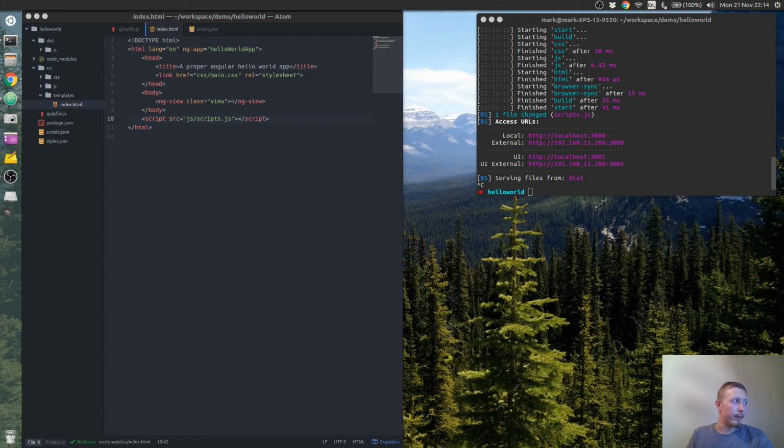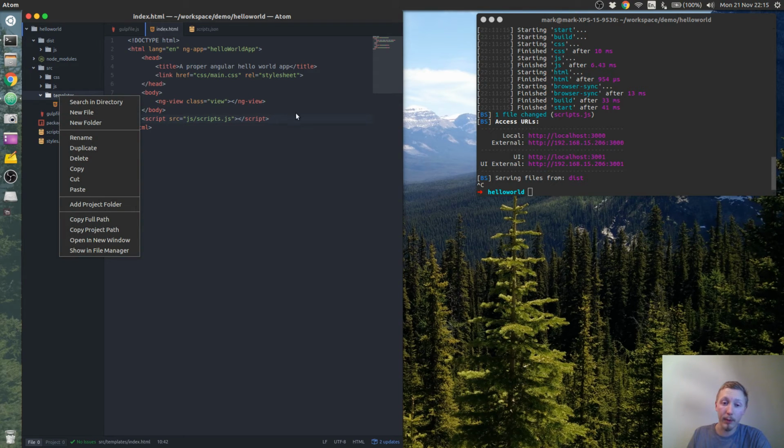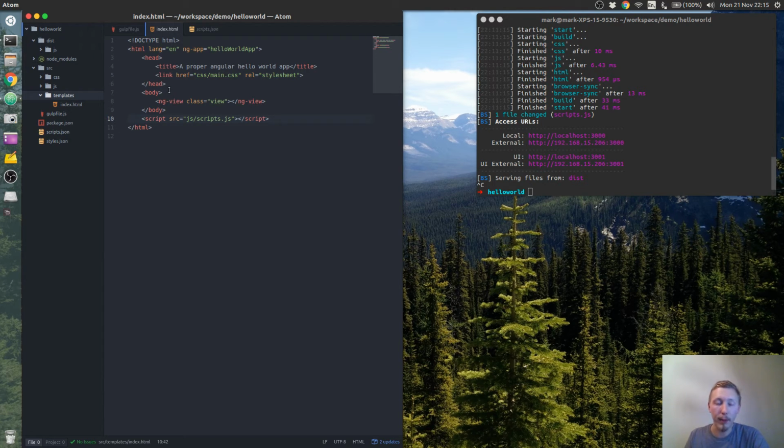So now that we've created an index file, let's create a kind of home page. The good thing about this is the structure doesn't matter too much because we're using wildcards to copy the files and to merge the files together. So for the JavaScript and CSS, you don't really need to worry. You can create a folder structure as deep as you want or as shallow as you want, and split it up as much as you want, and you never have to worry about sticking it all together somehow.